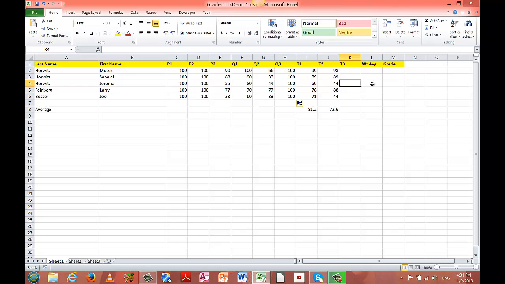So we're going to look at maybe worst case scenario, best case scenario, and most probable case scenario. So for Curly, I say let's punch in a formula here, like the one I'm going to use to finally calculate your grade. And I'm using a formula. I'm doing a weighted average, and I'm going to weight your projects and quizzes at 40% and your test at 60%. So how do I do that?